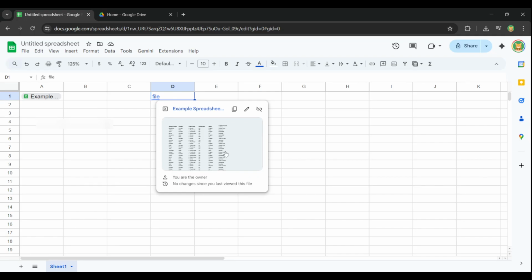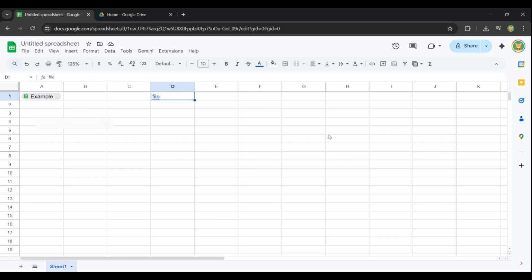Use consistent descriptive labels so links are obvious. Keep your files organized in Drive so they're easy to find via search. And remember, you can always update or remove a link later if the source changes. With Smart Chips and clean links, your spreadsheet becomes a command center for all your project files, helping everyone move from data to documents without breaking focus.